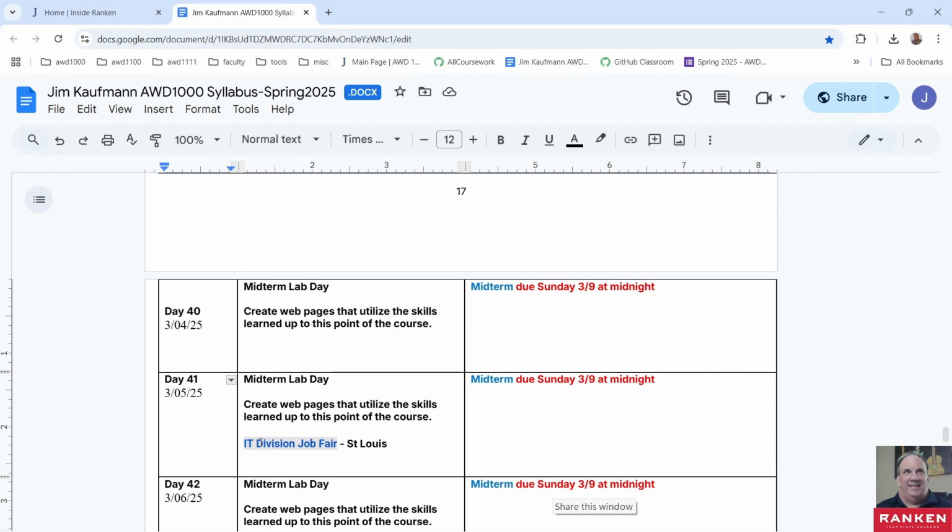They'll have a bunch of booths there. Some different companies will be there. It's not like people are going to ask you a bunch of questions that you need to answer, technology questions or anything. So it's just a job fair. You'll see some different booths, and just an opportunity to see some of the companies. And the good thing about this is the companies at this job fair are companies that hire ranking grads. Okay, so that's an important thing there, right?